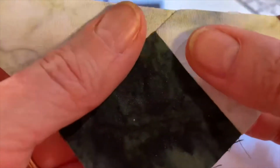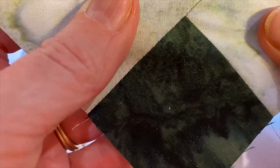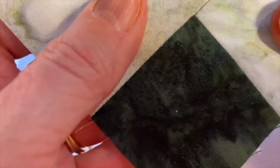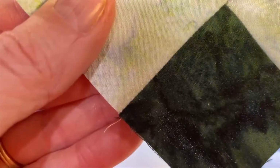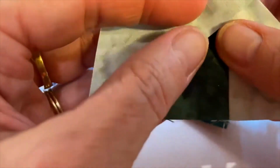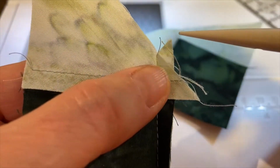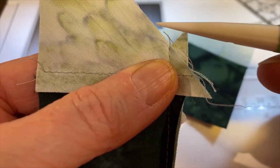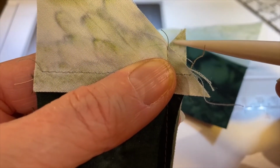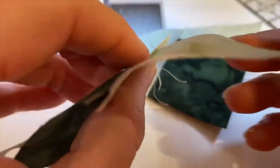So the way to get these two triangles to have a nice continuous edge along that outer edge is by lining up the second triangle so that it crosses the angle of the first triangle right at the 1/4 inch seam line.